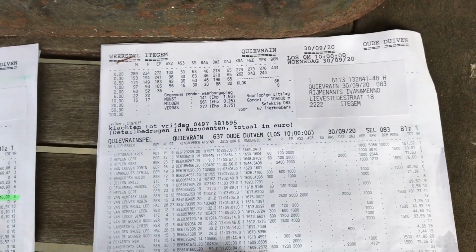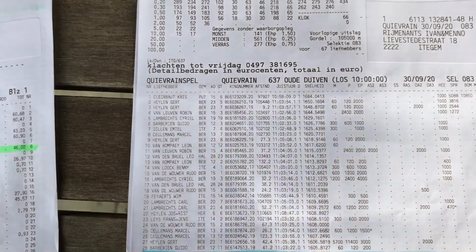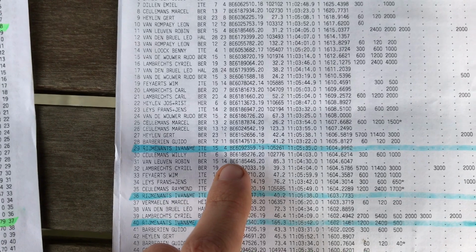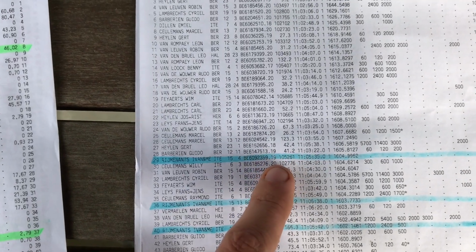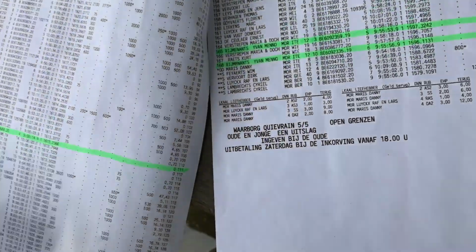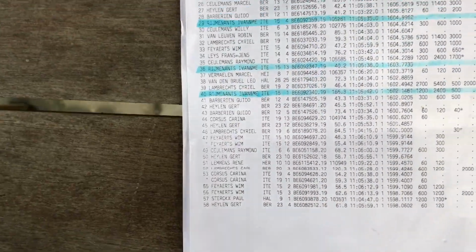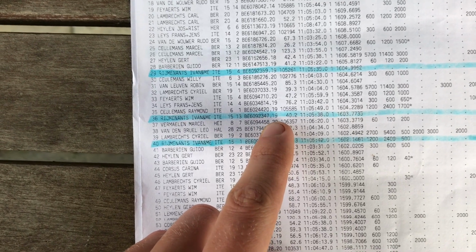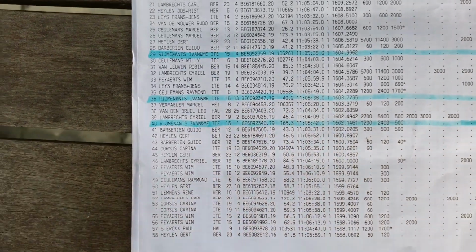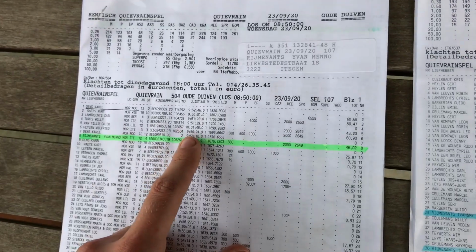And then for the other race, which was last Wednesday, the week before, there are 637 pigeons. We did get a decent placing again, 29th. We start with the same red bar hen I just showed you on the other sheet. Here, that's the same bird, this one and this one. And then right after that we got 36th place, also with a yearling. I think that's a cock bird, not sure. And then this 340 again, which was first here, got 8th place here.